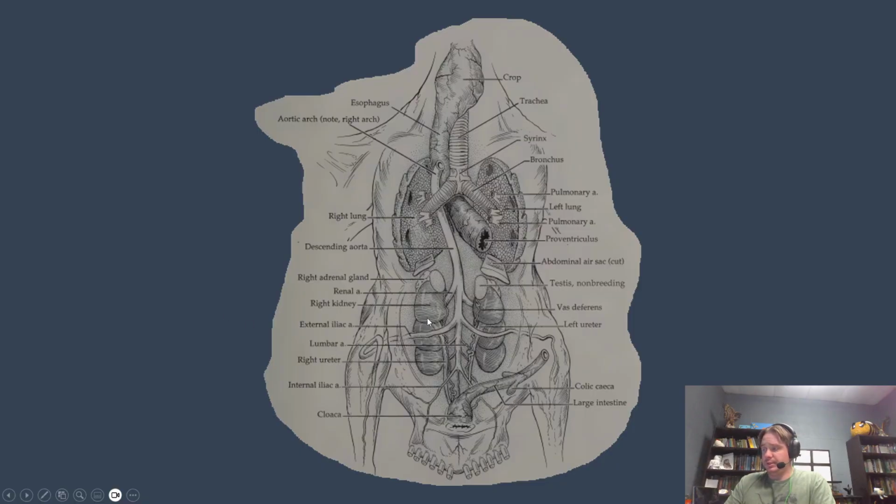So here you can see that there are these three lobes on each side. We're looking into the bird through its stomach, so we're looking ventrally. So these are dorsal. They're located toward the back of the bird. And these are the kidneys. And the kidneys, what they do is they control fluid and ion levels in the body, and primarily they remove nitrogenous wastes from the bloodstream.